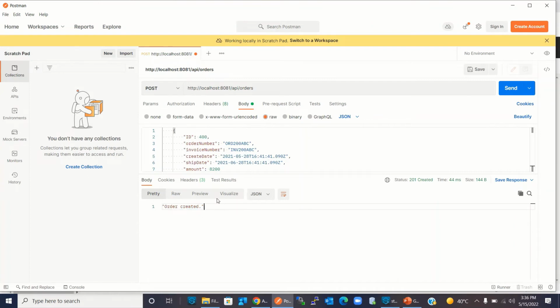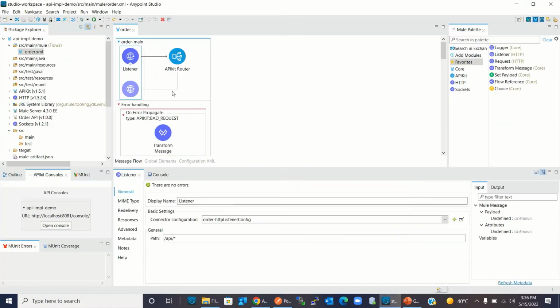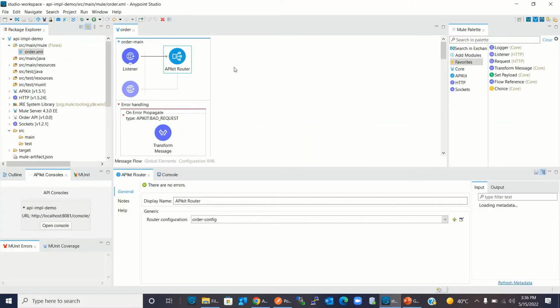Now I will send the wrong request. I will remove the order number and send it again. We should get the exception. We got the message bad request because when the request came here, the router intercepted and validated it against the RAML.